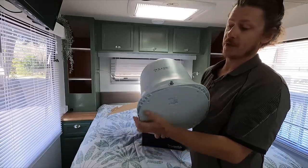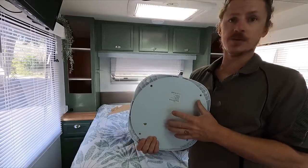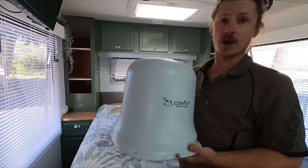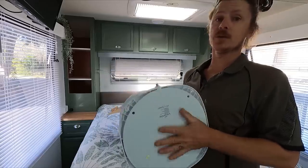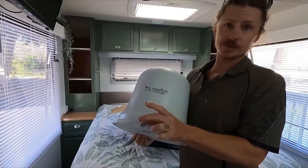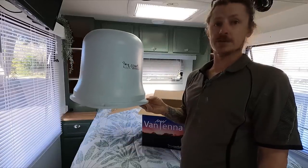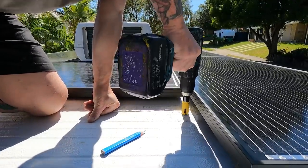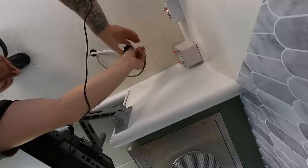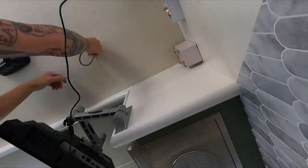There are two options when you order these: a side mount for your coax cable, like we have, or a bottom mount. The bottom mount is good if you know where your cable is coming through the roof, because you can plop it straight down over the top and have no exposed cables. At the time they contacted us, I didn't know where it was going to sit, so I opted for the side option. It just means my cable will be exposed a little bit and I'll have to seal it up when I install it.